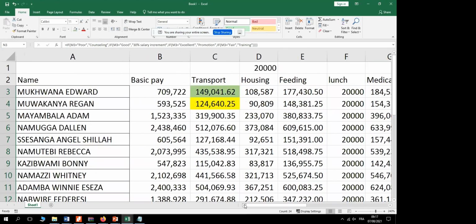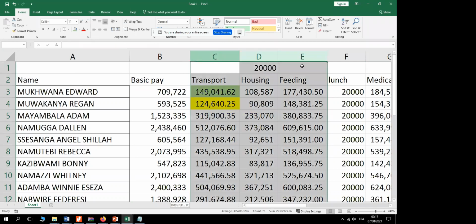So let's start with decimal places. Let's round off to 0 decimal places. To do that, we shall select the columns that we want to round off.